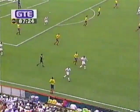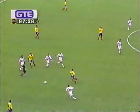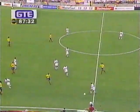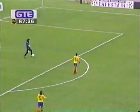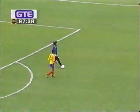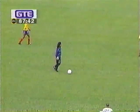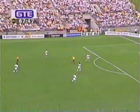Minutes remaining as Rincon will throw it in. Ball goes through. Henderson slides onto it. And Bliss traps it with his foot at midfield and will send a long ball down in toward Higuita. Bad decision by Brian Bliss, and Michael Sorber lets him know it because he essentially gave the ball back to, look where Higuita has moved up to. Yeah, this is more the old Higuita. We haven't seen much of that.